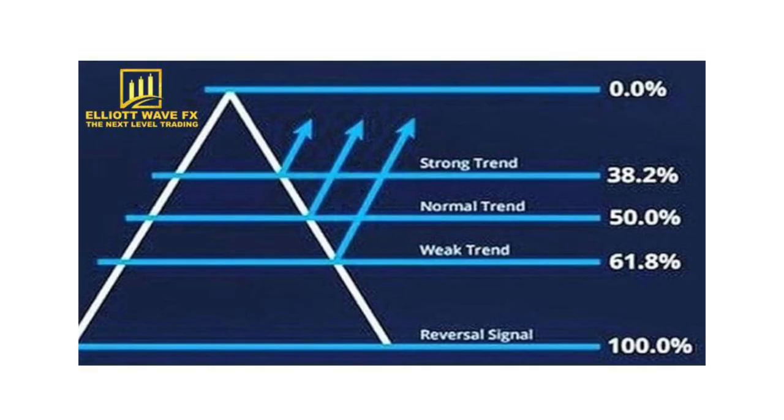Finding Fibonacci retracement levels. In order to find these retracement levels, you have to find the recent significant swing highs and swing lows. Then, for downtrends, click on the swing high and drag the cursor to the most recent swing low. For uptrends, do the opposite. Click on the swing low and drag the cursor to the most recent swing high. Got that? Now, let's take a look at some examples of how to apply Fibonacci retracement levels to the currency markets.